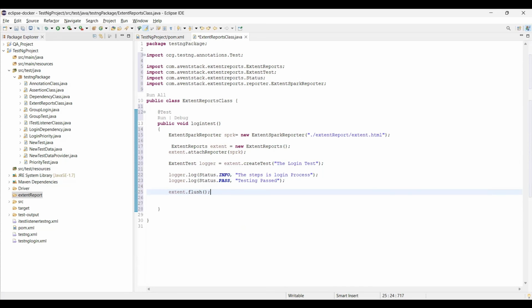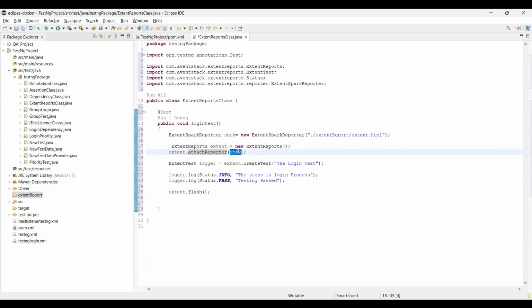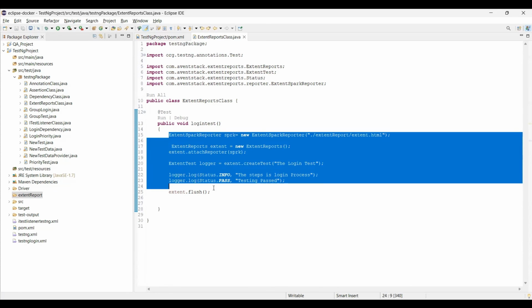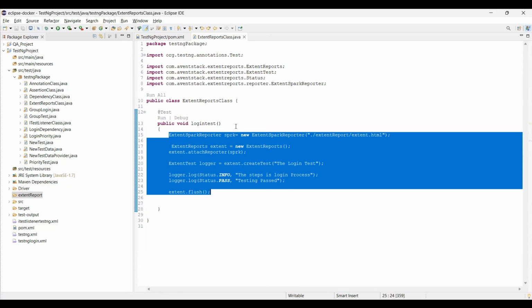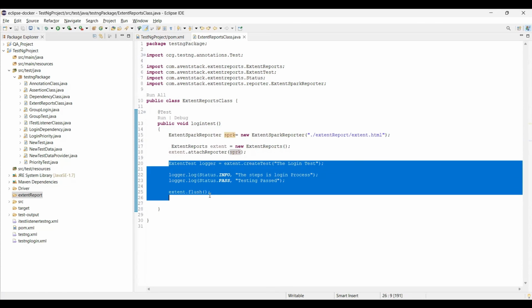Now this looks like very simple code. If you see the process, what exactly we are doing in logger, we are passing the status. Using extend.create, we pass the method name, and once in this extend the method name and the status everything is available, then using this attach reporter, we attach it to convert it into the form of HTML. That's all the story here. So that's why I've created a simple program, so at least you can see the complete process of extend report, what these classes are used for, and how we are generating an HTML report.